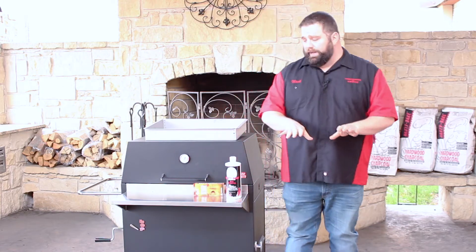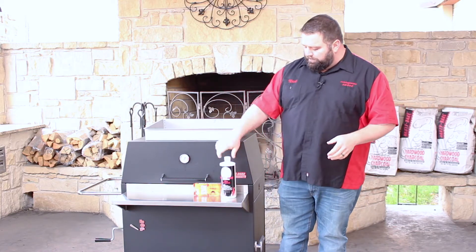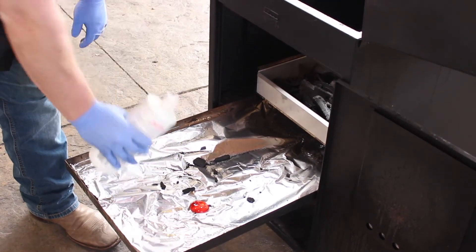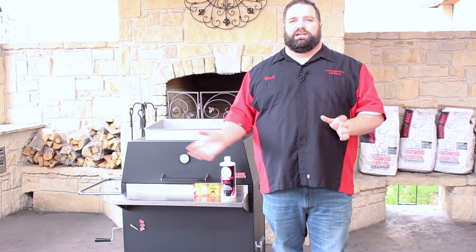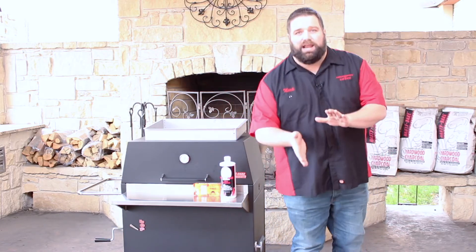You can even use a charcoal chimney. For the options where you light directly — unlike a charcoal chimney — you're going to put the wax, gel, or match on your ash pan directly underneath your firebox. Raise your firebox up about three inches to ensure that flames can lap up at the charcoal and that oxygen can adequately spread that heat around. Put it on the ash pan and slide it in underneath your charcoal.